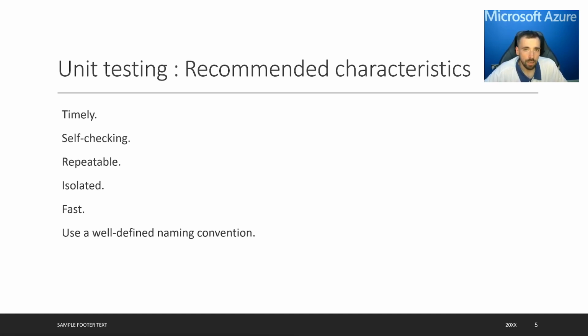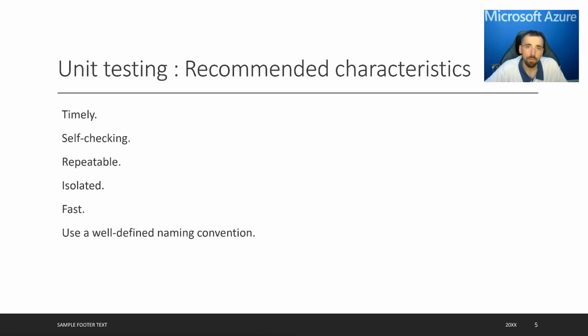We've then got self-checking, and this just means that the test should run and report a pass or fail without any human interaction. So we may have many tests, especially more mature projects. We could have thousands of tests, and we need them to run by themselves, report a pass or failure by themselves, so that we're not hanging up the delivery in the next stage of the deployment and work towards production.